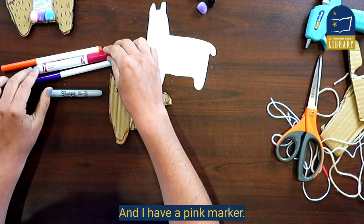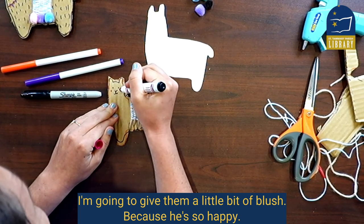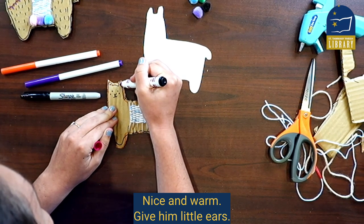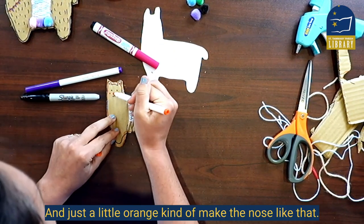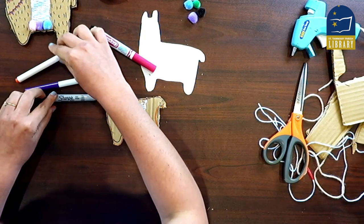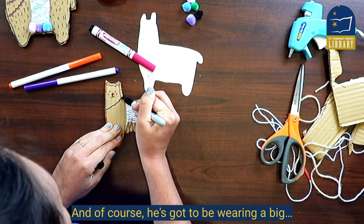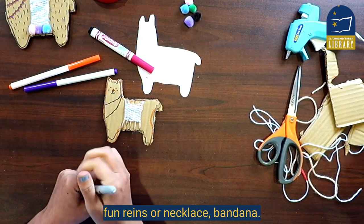And I have a pink marker. I'm going to give him a little bit of blush because he's so happy. Nice and warm. Get a little ears. And just a little orange to kind of make the nose like that. And of course, he's got to be wearing a big, fun, call them reins or a necklace, bandana.